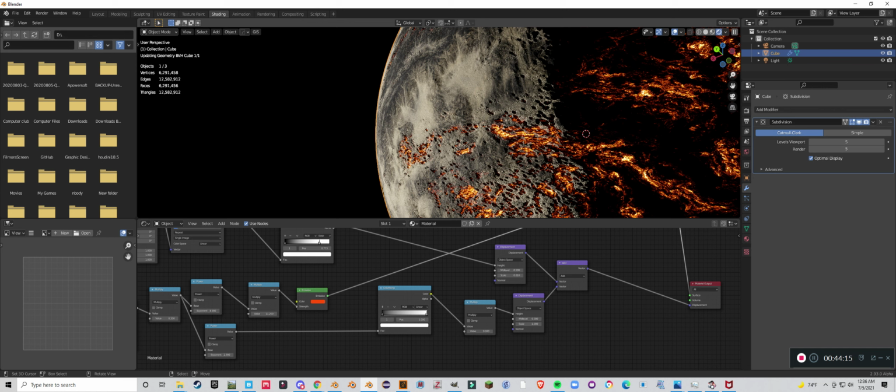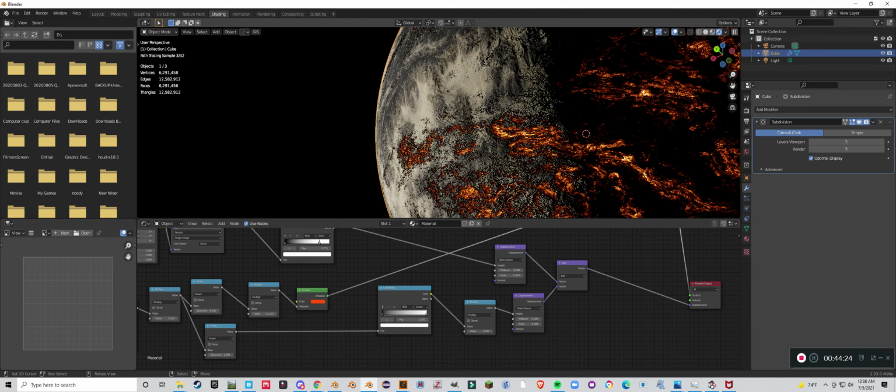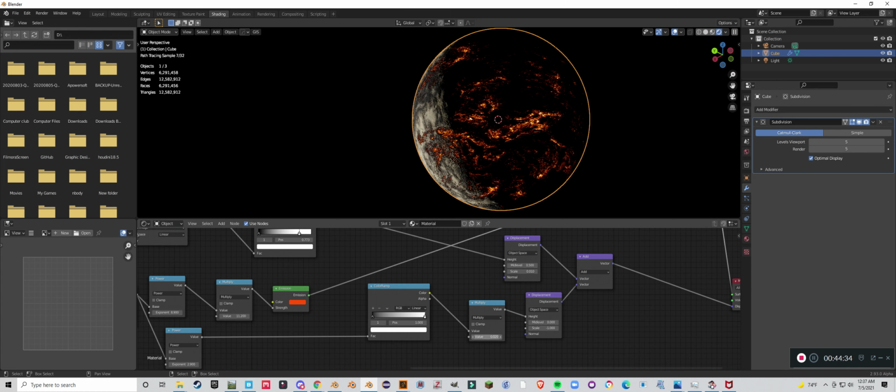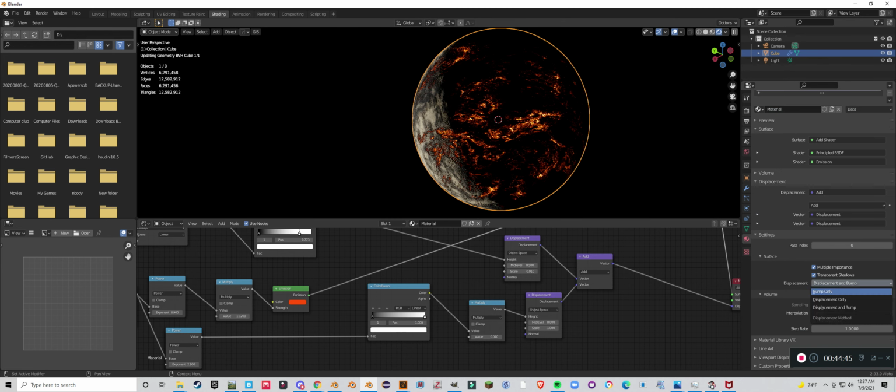Alright, it's going to take a little while to load, probably. Thinking displacement only is the way to go for this one.